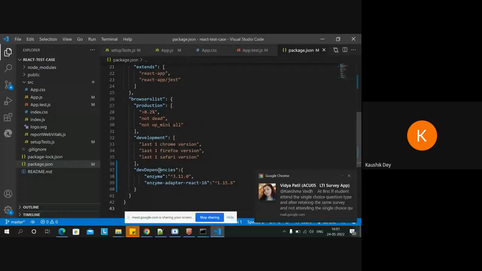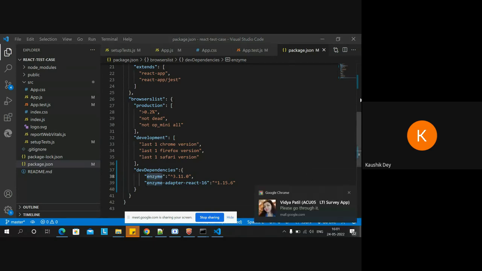Hello. Yes. We can add enzyme using NPM also, no? NPM I. Yes. See, oh, 1 minute, I am sharing the screen. So I have added the dependency over there inside that, right? Yes. To npm install enzyme, you can also do that. Or you can add the configuration and also npm I. So that will also work.